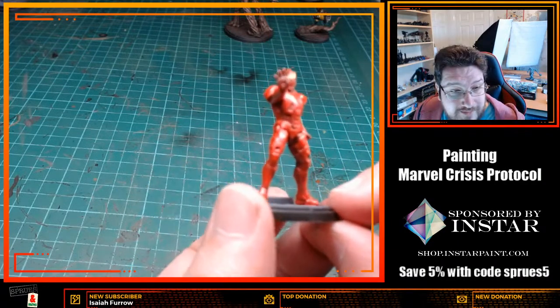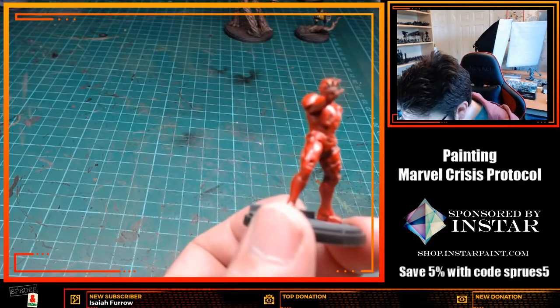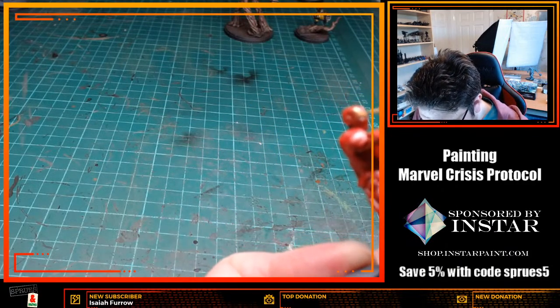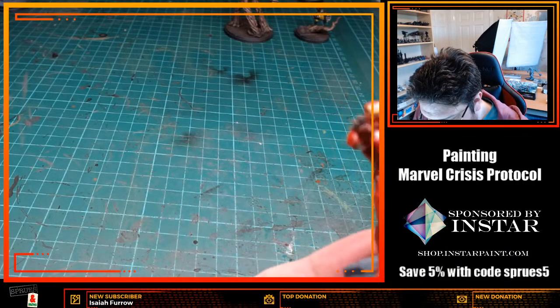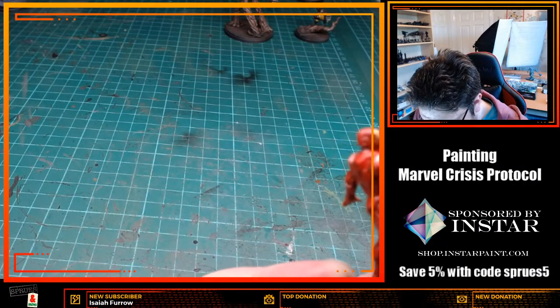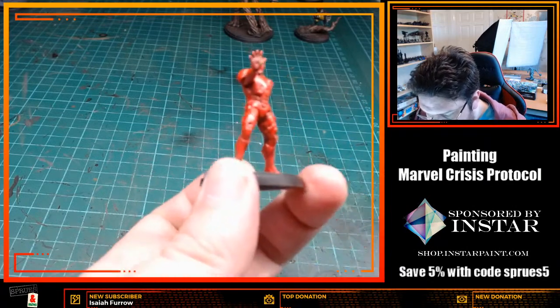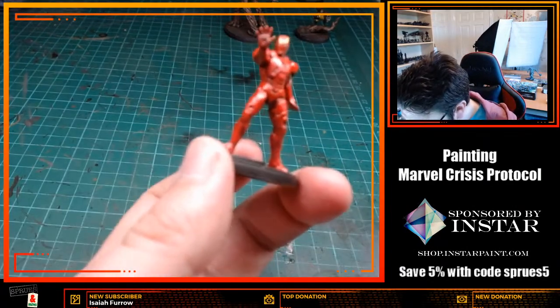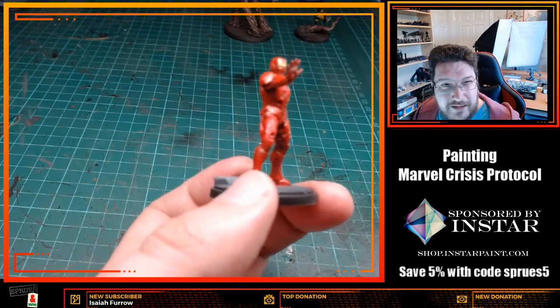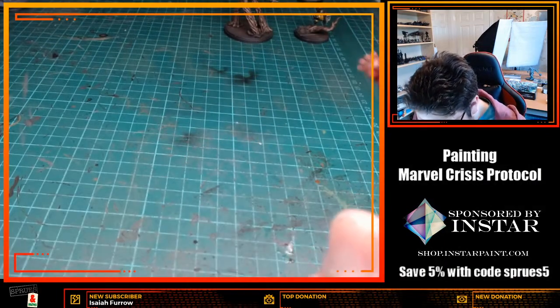If you do miss and slip, all I do is just wet your finger and slide the paint off. As long as you do it quickly, you should be able to remove any stray paint straight away using that. The only exception to that is if you blend in other wet colours, that might make it a little bit more difficult.